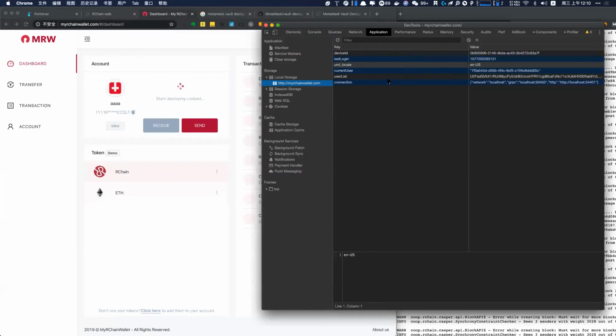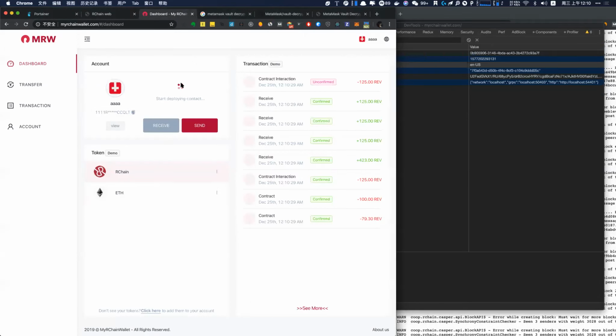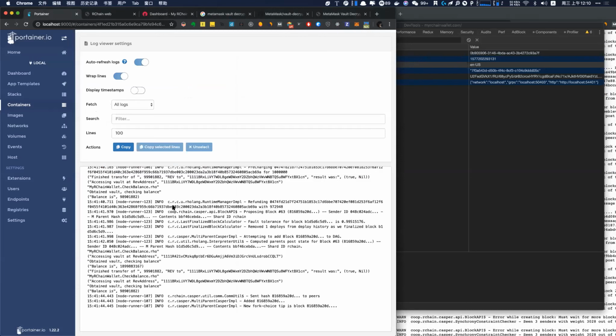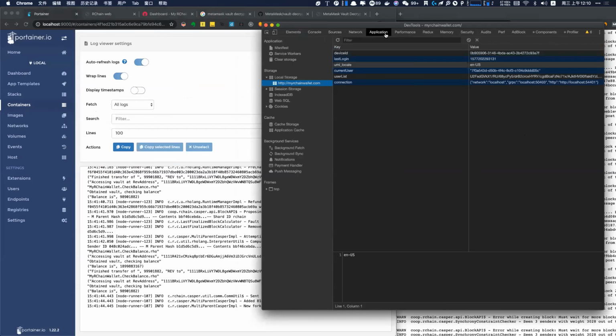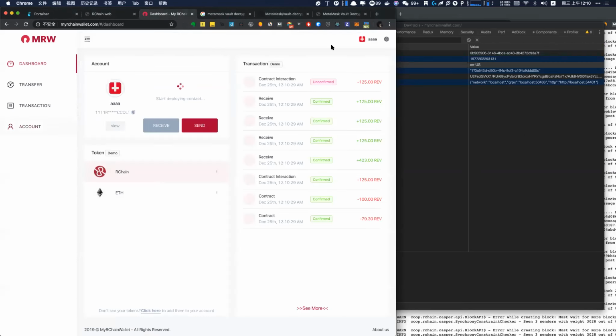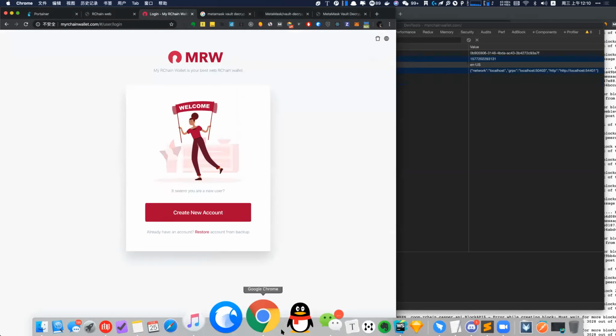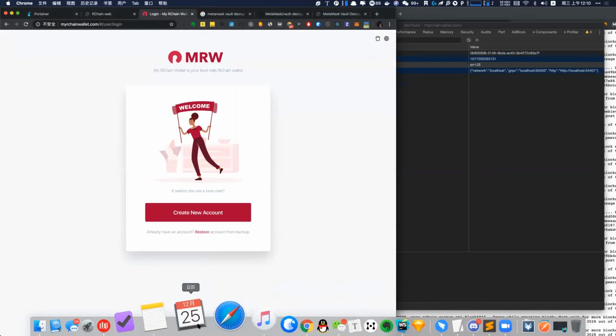This one. Wait, what's wrong with this? Can you open the console in the browser? Yeah, it seems nothing. What does it say? Nothing wrong. Or maybe I need to clean it and restore. I'm not sure.